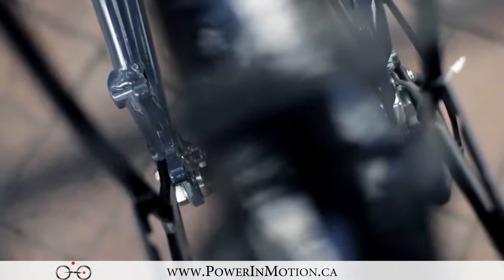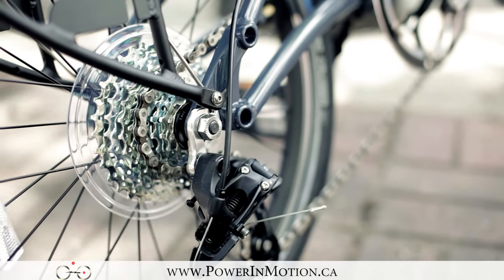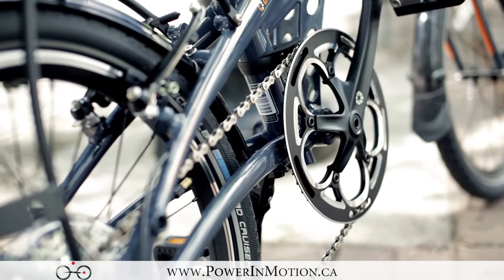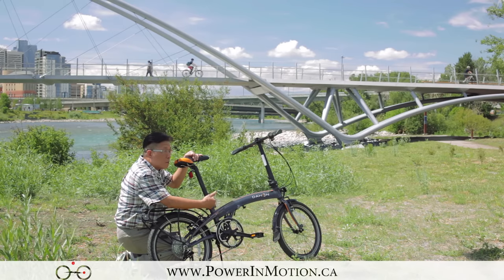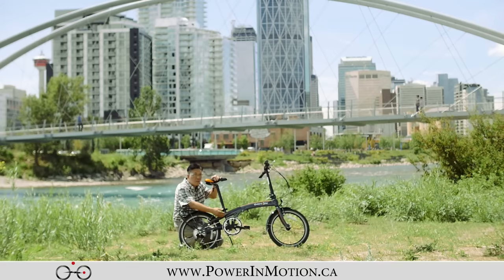On the gearing, or the transmission, on the derailleur, we have the SRAM X5 X-Speed derailleur. That gives you quite a bit of climbing capability. And on the front, pay attention to this particular chainring. It's unlike any other chainring that I have seen. Most chainrings on a regular bike are generally 42 or 44, but this is actually a 52 chainring. What that means is you can pick up much higher speed if you want to go faster. So it's almost like a road bike chainring. Don't be surprised if you're able to keep up with a road bike or even surpass one when you're riding this bike.